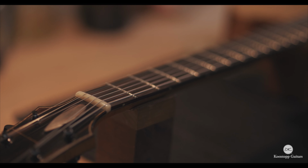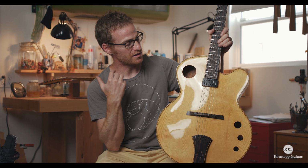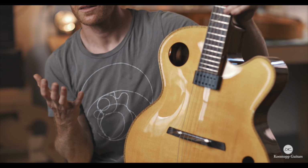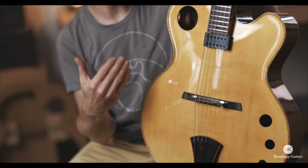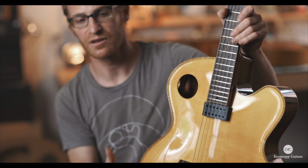Also, it led me to the idea of the offset sound hole. It's always an idea that I wanted to try, and this was the perfect opportunity to do that, that fell in line with his personal energy and the style that he wanted.